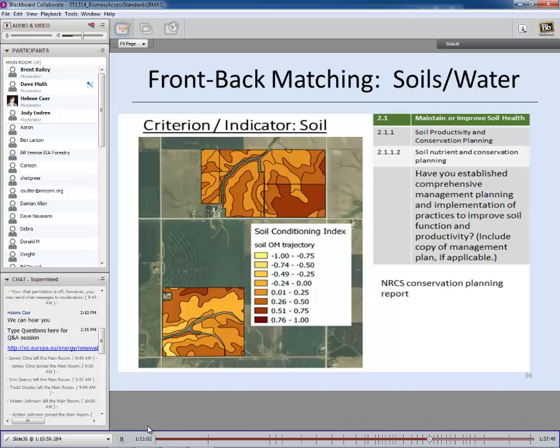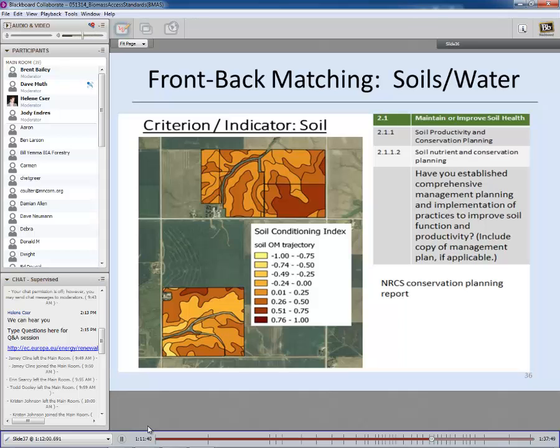The next piece is getting into some more of this comprehensive management planning, and it's focusing more on soil carbon as a metric for soil productivity. Again, this is a place where we can reference back to our NRCS conservation planning report that I mentioned. We can basically do the key metrics in an automated way. This is another one of those key metrics, the soil conditioning index. Any number that's negative on here means that we're depleting soil carbon. If you're 0 into positive, it means you're either maintaining or building soil carbon.